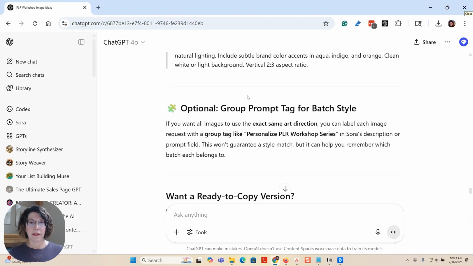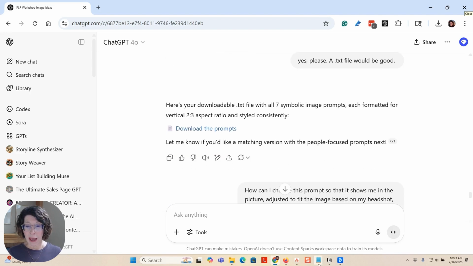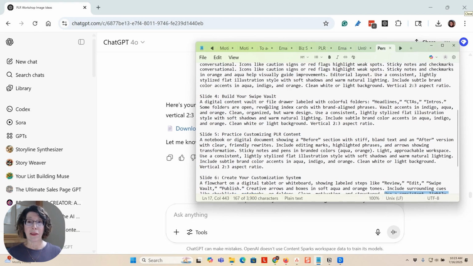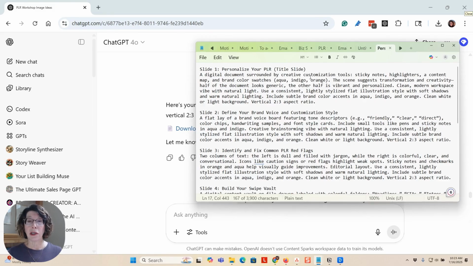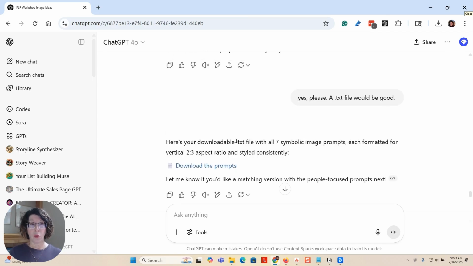So it talked about that and what I needed to do and asked me if I wanted all of them in a PDF or text file, which is a great idea because you're going to copy and paste those into the image editor. I said, yes, a text file would be great. Download the prompts, and it gave me a download like this in TXT. It's also easier to edit it here, so I can go through and check each prompt again before I start going through and putting them into Sora. So that was really helpful too. And there was one prompt that I didn't like, but I'll show you why as I go back to Sora. So let's do that now.